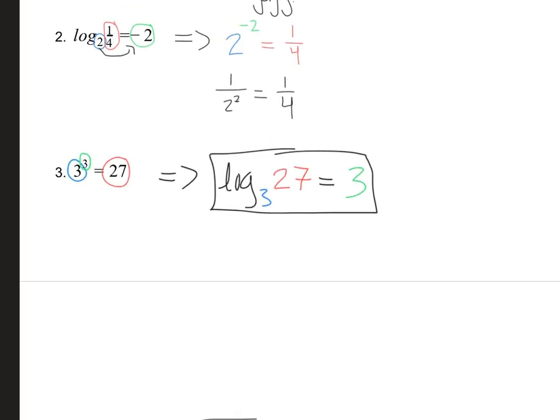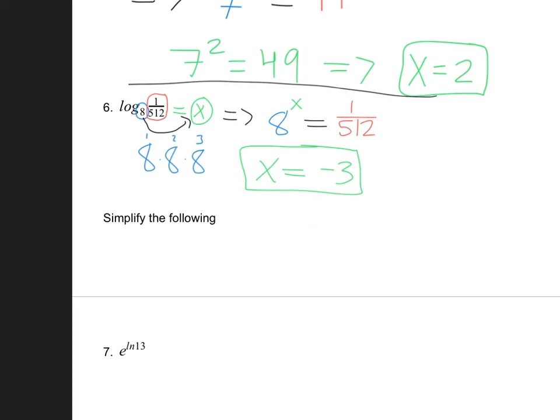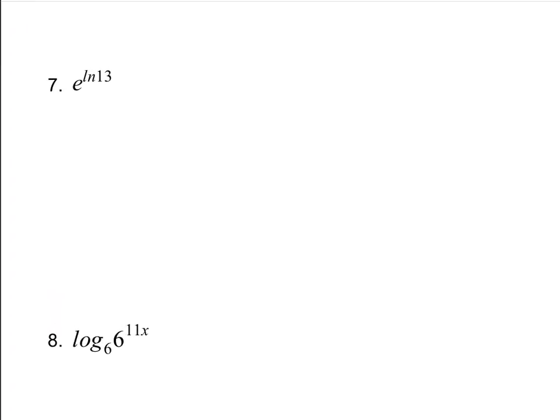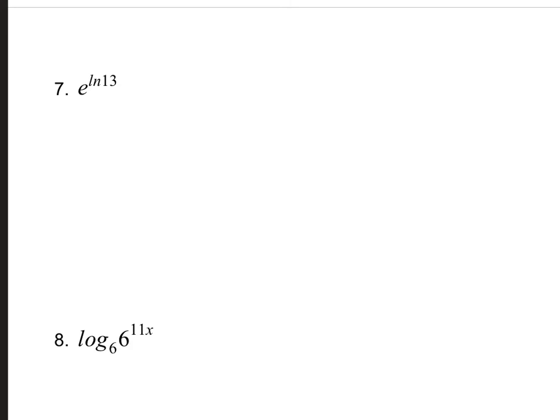So let's come down and let's apply that. This is where this number 7 comes in handy, and this is going to knock a couple of birds out with one stone. Remember, E is a number. I promise it is. It's kind of like pi a little bit. So E is a number, and then this ln is natural log. Now, natural log just means this is log base E.